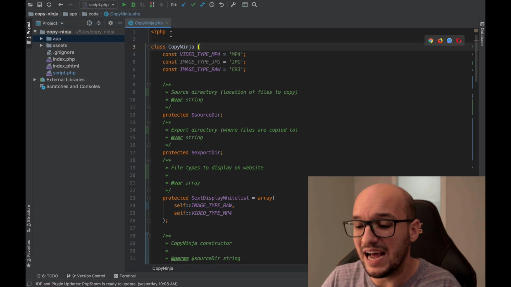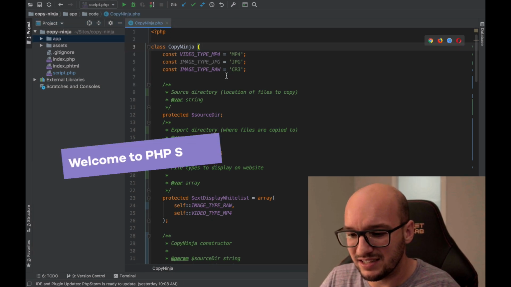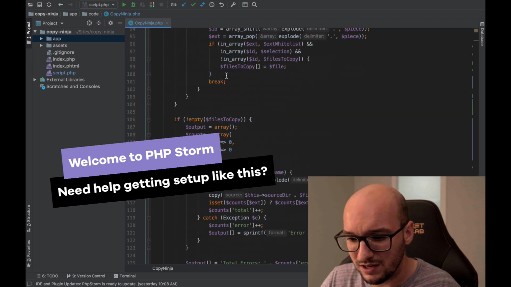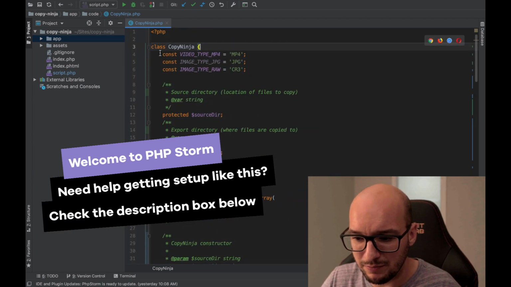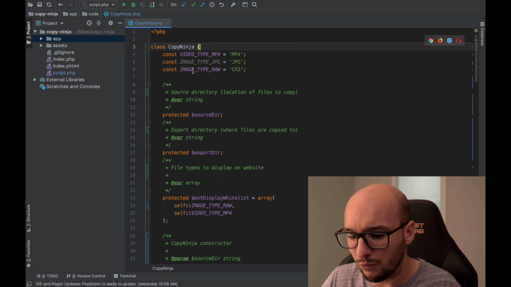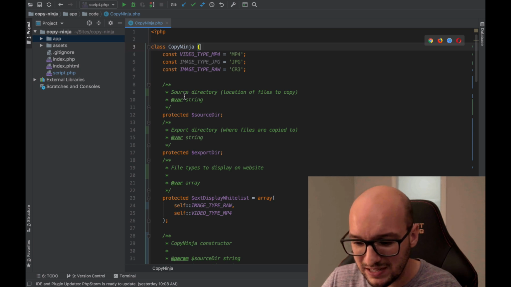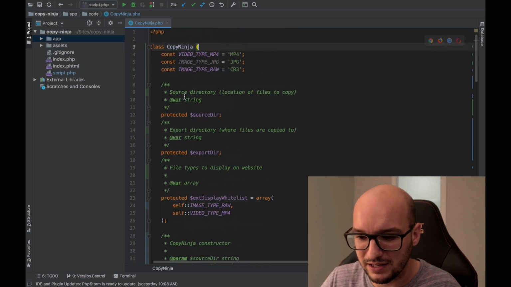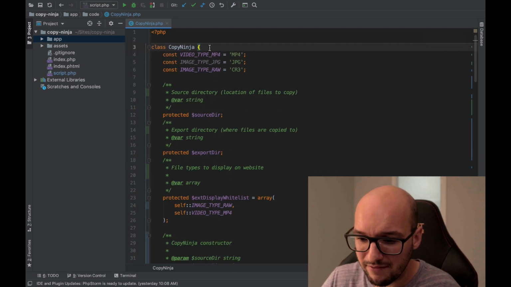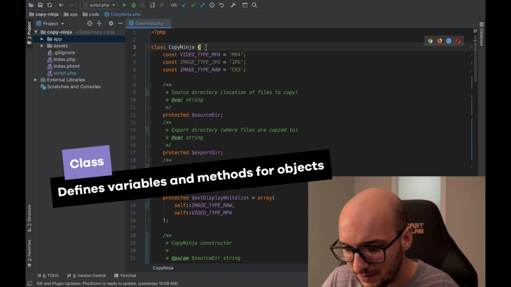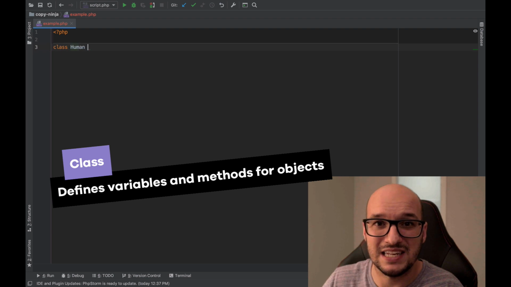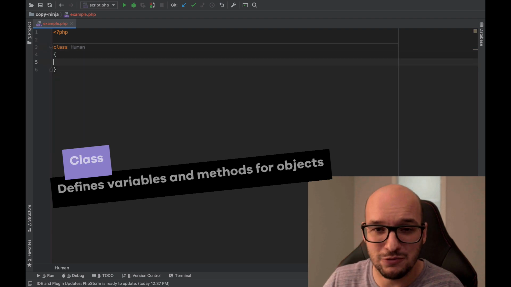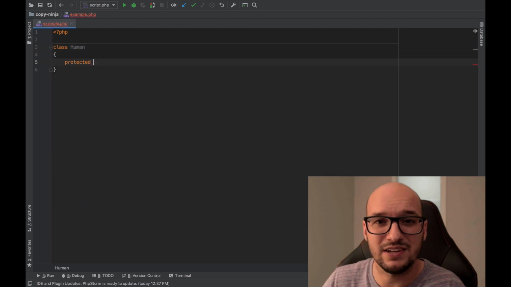Alright guys, now diving into this, you can see that there is kind of a lot going on. This one file has 142 lines of code. It's kind of the meat and potatoes of everything. But don't worry, a lot of that's comments, a lot of that is spacing. It's not that complex. In here we have a class called Copy Ninja. Now, if you're not familiar with the class, it just represents an entity. It has a bunch of attributes, properties, things that give it characteristics.